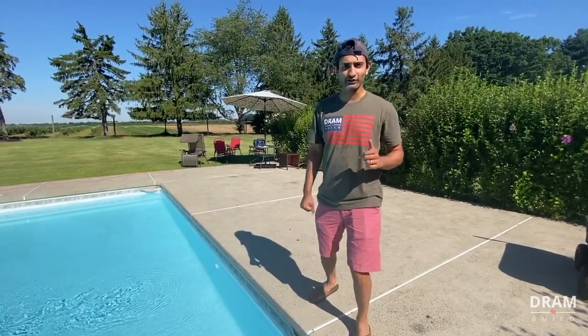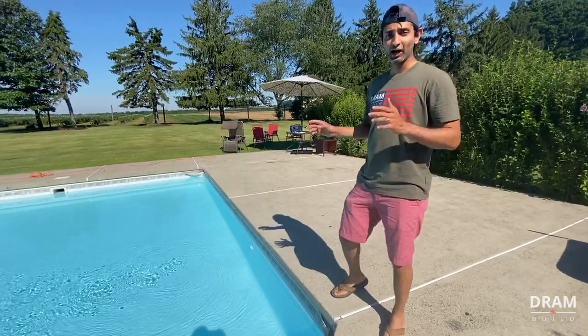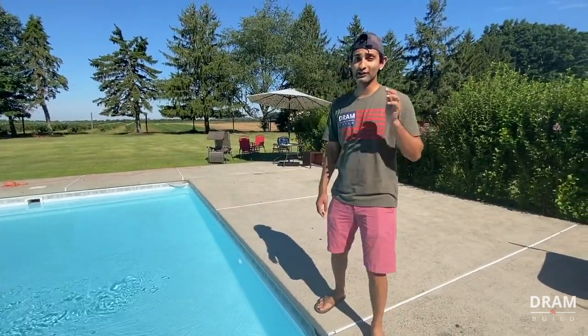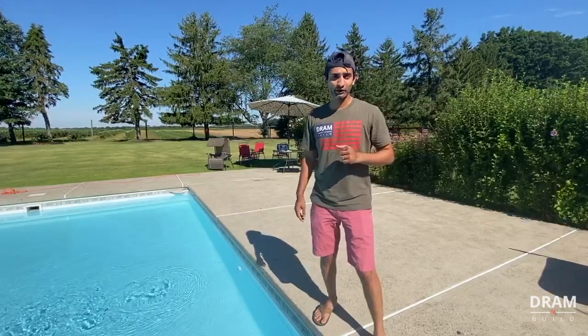It's another awesome day here, and we're at this beautiful site working poolside. What we're going to be doing is building a sun shelter. As you can see, it's pretty sunny right now, so we need to get some shade in this area. So that's what we're going to be working on today. So let's get started.